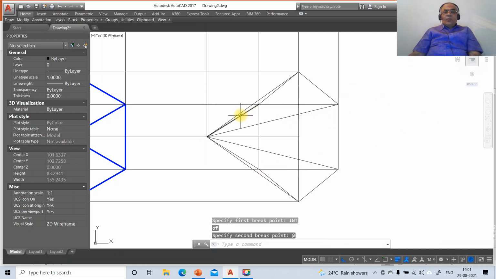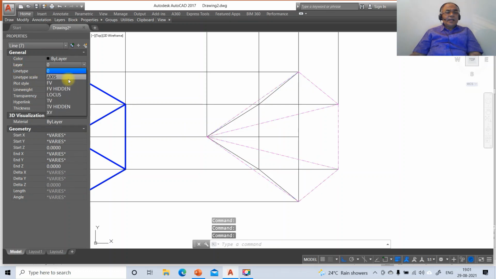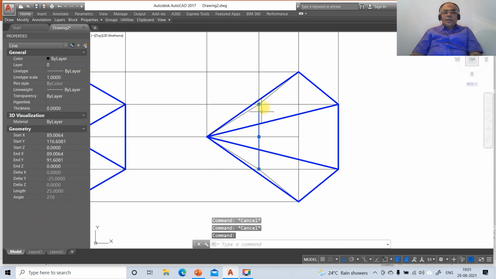Now we go for all the exterior edges of the boundaries of the solids that are visible. You take this and this. So these are the exterior edges and the surface near to the observer is visible. So these two, go to layer, make that layer as top view. Then you click on this, and once this becomes invisible, all other edges will become invisible. So you take top view hidden.